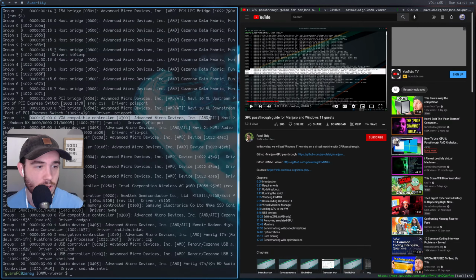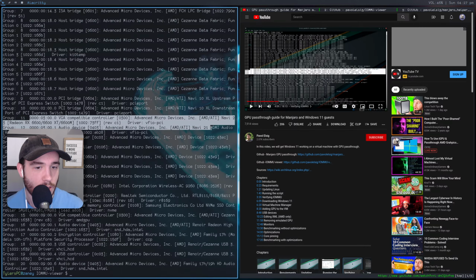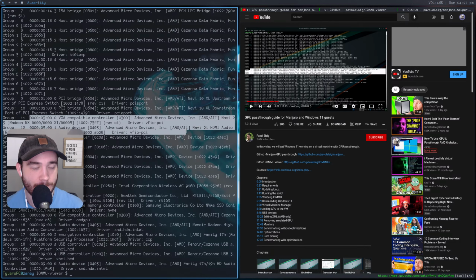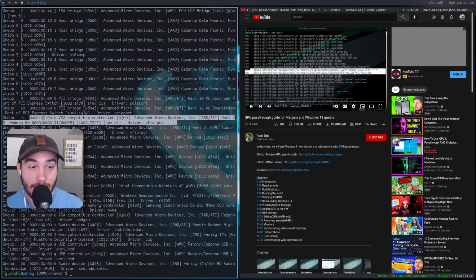Compatible controller, Navi 2, 6600 XT. And the audio group for it is on a separate IOMMU group. Oh my god, I actually like that. That's actually good, because I never use my graphics card's video output as a sound device. I love that. Okay, nice.